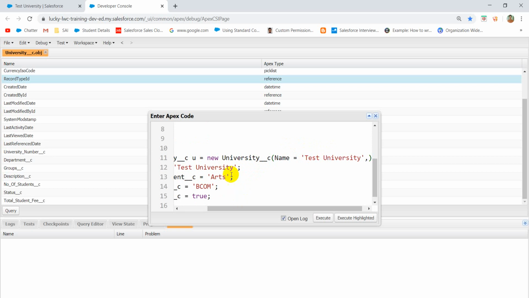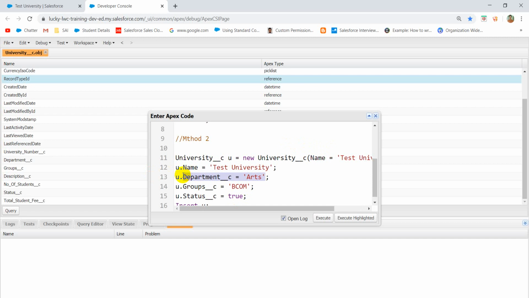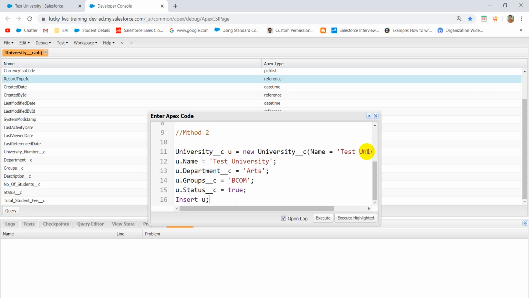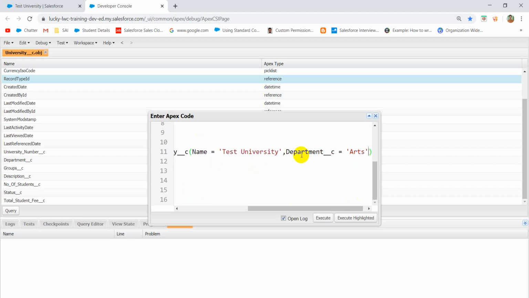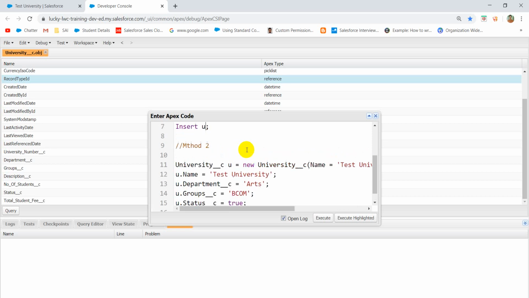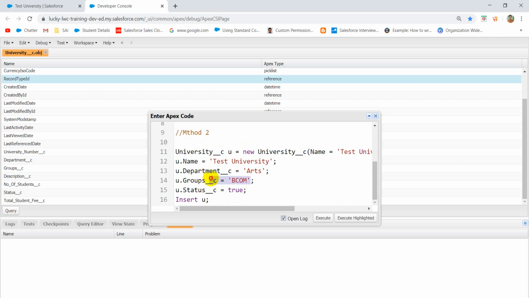Again, department equals to, and that should be comma separated. Usually when we were discussing the parameterized constructor in apex class, we just need to pass the values. But here, when you are creating the record for an sObject, you have to give field equals to value, not only value. So this is department, then you have the rest.